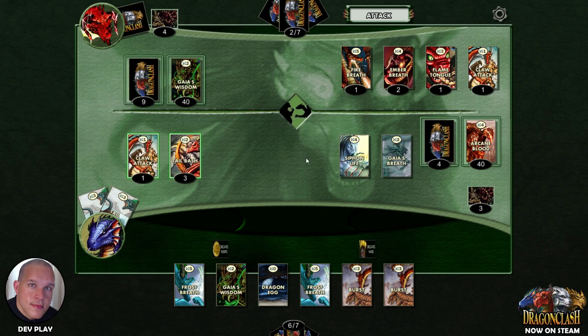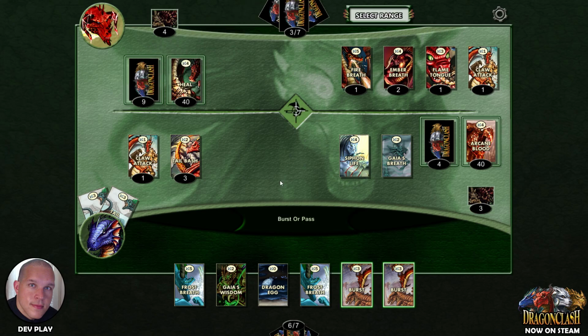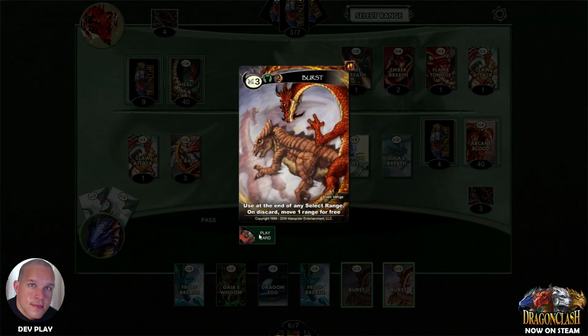Alright, now I have these burst cards. I can burst into, ooh, where do I want to go? I'll get rid of that hoard. I can burst into safe range so that I will not get hit. Yep, let's burst.